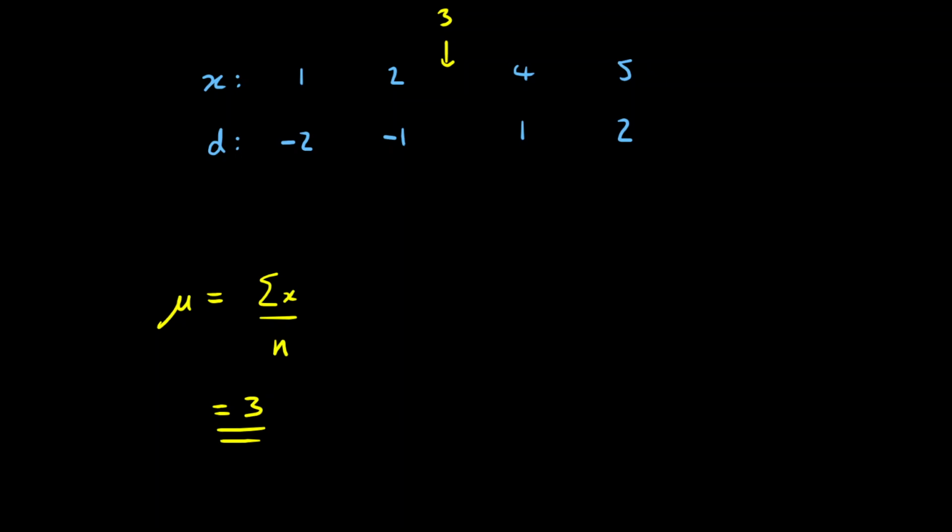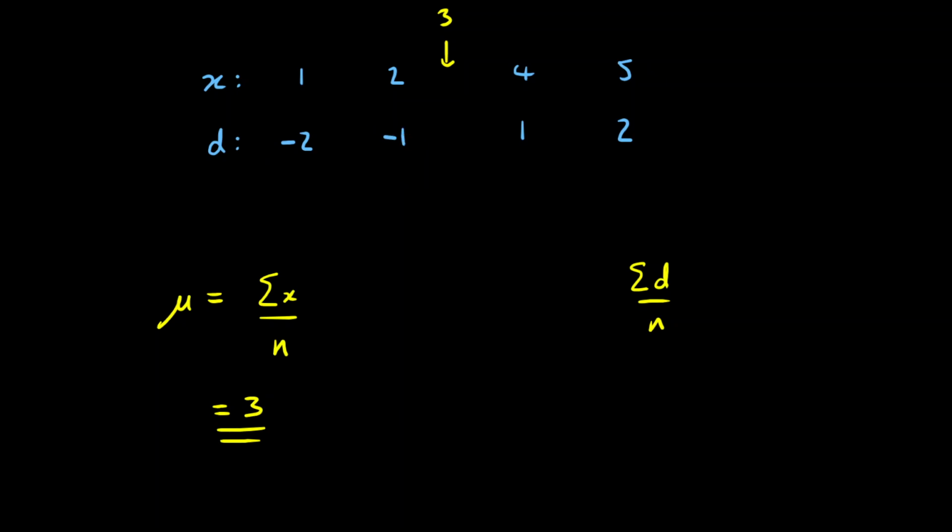But if we do that, we're going to end up with a problem, right? If we add up all the distances and divide by the total number of data points, then negative 2 plus negative 1 plus positive 1 plus positive 2 is equal to 0. And in that case, that means that we're going to say that our spread is equal to 0. And that's clearly nonsense, right? That can't be right. And the reason we get that is because we've got these negative values here.